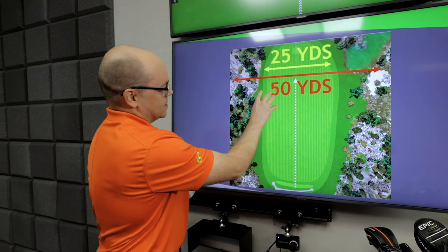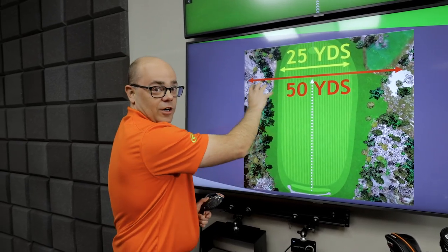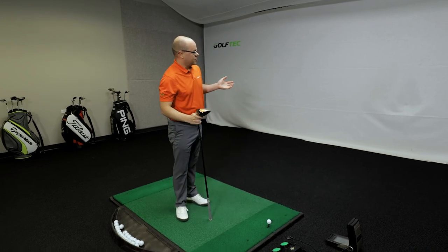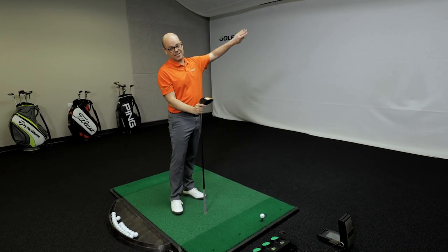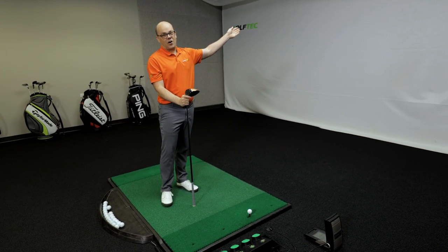What we're going to do today is make it so all your shots end up in the left fairway, even over here in the left rough. The start of that is getting balls to curve one way all the time. If I had to choose, let's eliminate those shots that slice to the right — those are the ones that go really high and don't fly very far.